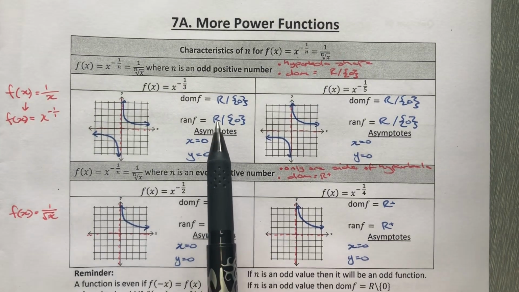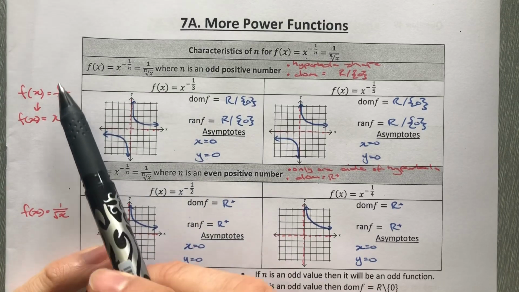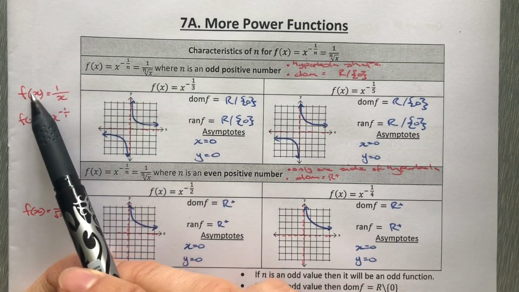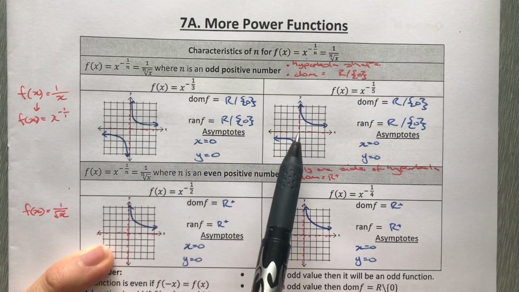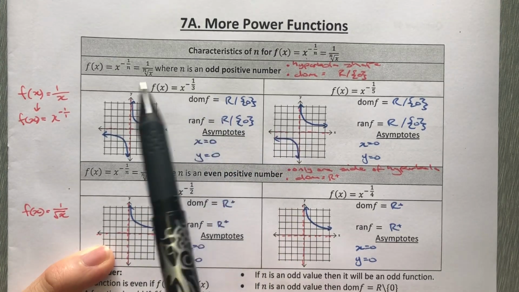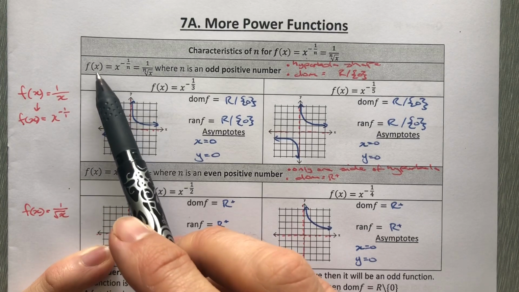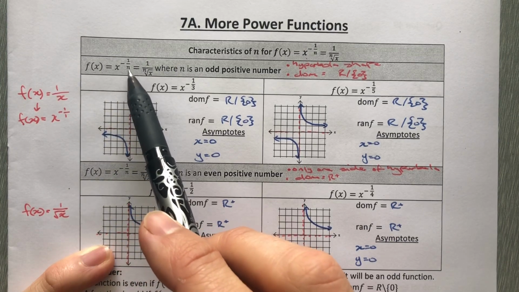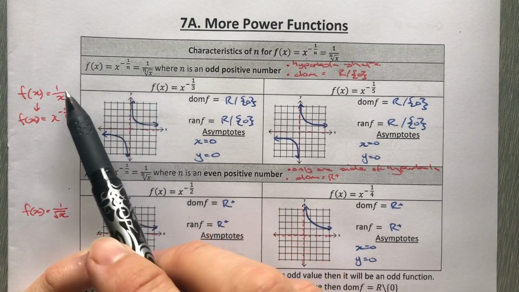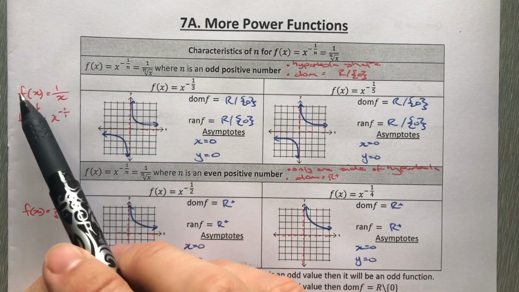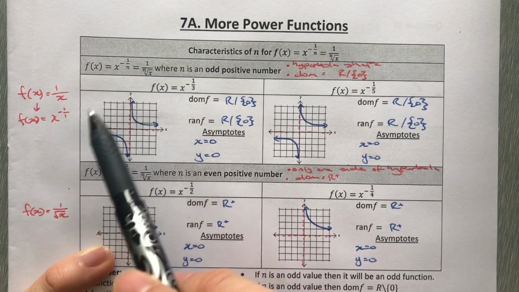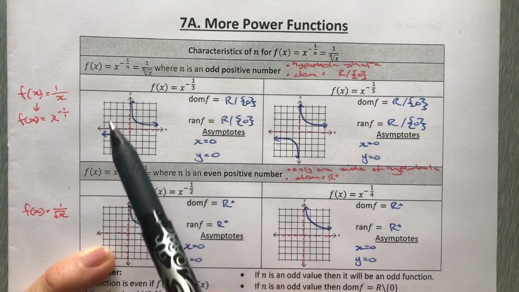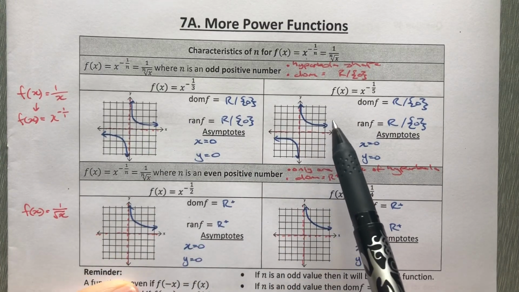Now let's have a look at this rule here. So this is the rule of your most basic hyperbola. The reason I put that there is because these look like hyperbolas as well. Let's look at the form though. So our form is y equals x to the power of -1 on n. I can change my hyperbola form to look like that. So a hyperbola is actually within this sort of group of functions. That's why they look the same.